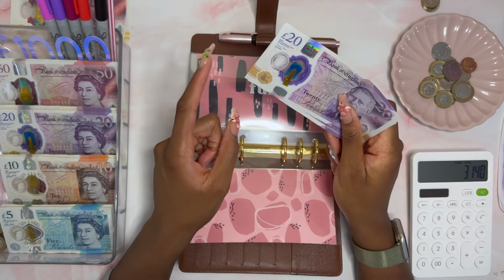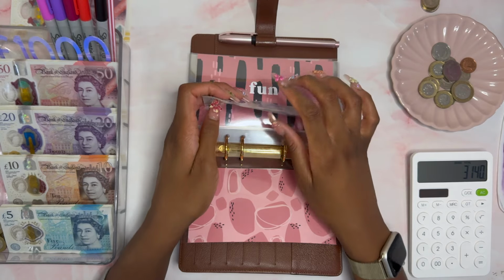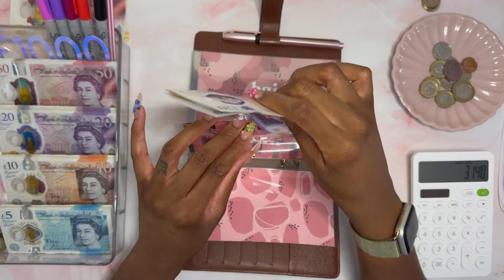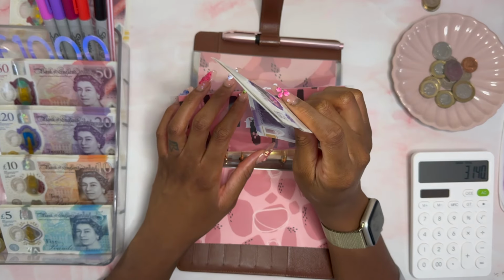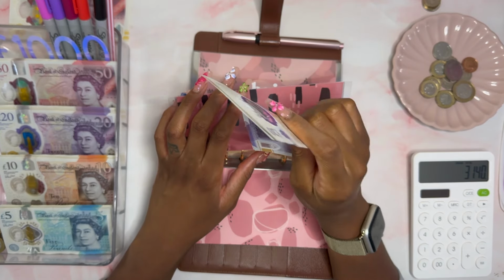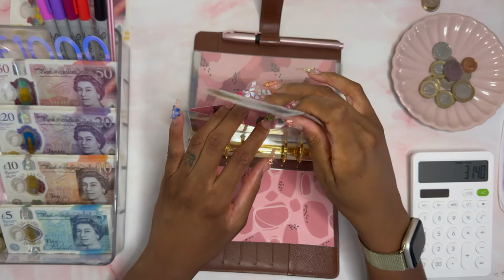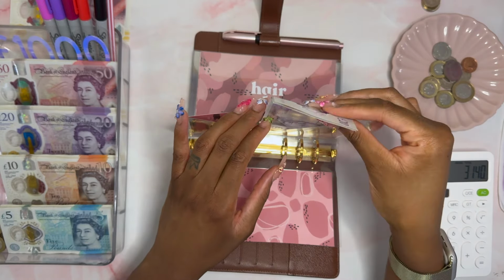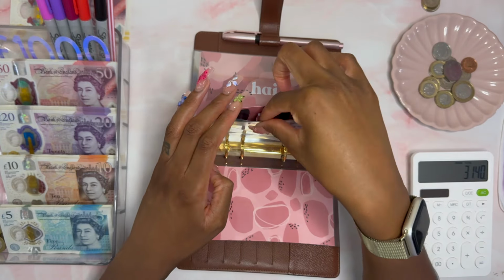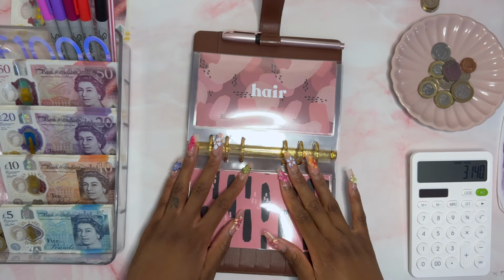Oh, so I spent £10 on the lottery. And then I spent £10 on an event that me and my sister are going to go to at the end of October. I've mentioned before that I'm really into the Real Housewives and Hayu, which I think is the British or Australian streaming service that shows all of the Real Housewives Bravo shows in the UK. They're having an event where some of the housewives are going to be there in London at the end of October, so me and my sister are going. The tickets were only £5 each. They just sold out really quickly, so luckily we were able to get two. And that's what I spent £10 of my fun money on.